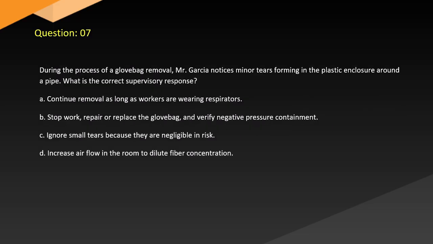Question 7. During the process of a glove bag removal, Mr. Garcia notices minor tears forming in the plastic enclosure around a pipe. What is the correct supervisory response? A. Continue removal as long as workers are wearing respirators. B. Stop work, repair or replace the glove bag and verify negative pressure containment. C. Ignore small tears because they are negligible in risk. D. Increase airflow in the room to dilute fiber concentration.